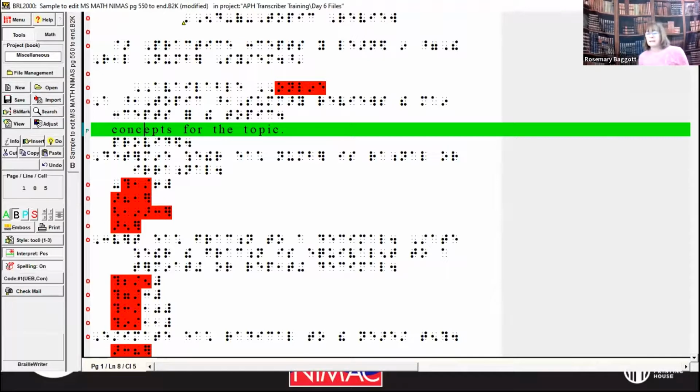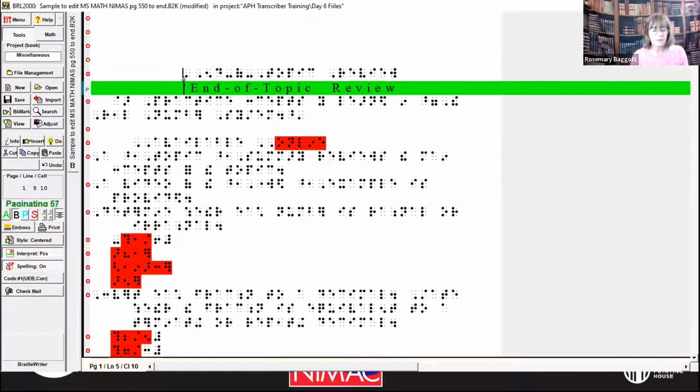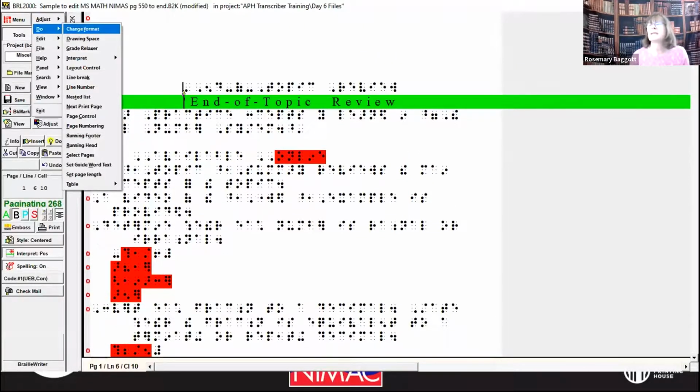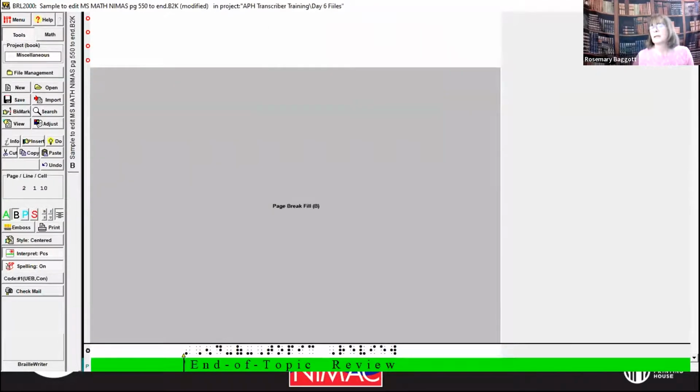So with that in mind, I have this file, which is a part of a NIMAS file. It doesn't include my preliminary pages, so let's just say for right now, well, no, I'll try to go into print view for some of it. I work most quickly and automatically in the Braille view, but I'm going to advance this to the next page. I'm doing Alt-D for do, and then C for moving to the next page. Let's just imagine that I have my transcriber generated pages up here already, and my preliminary pages, table of contents.